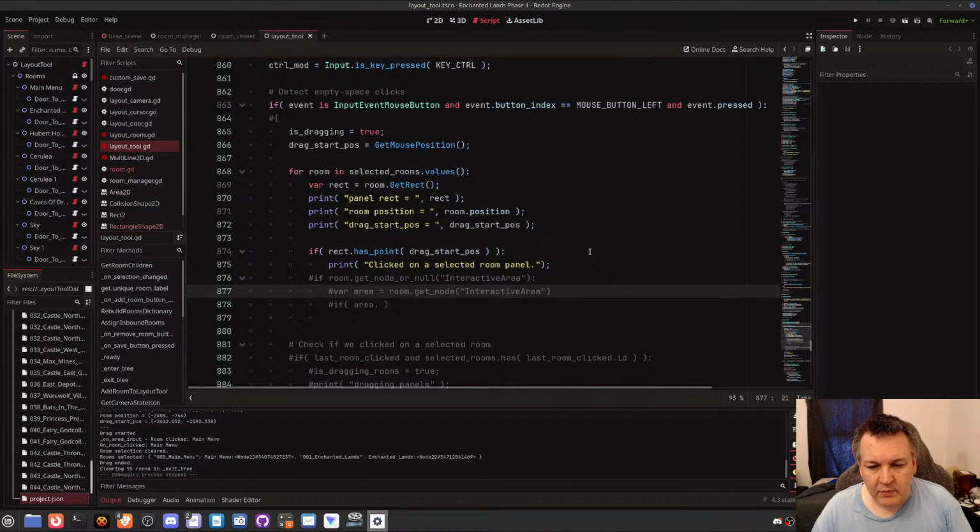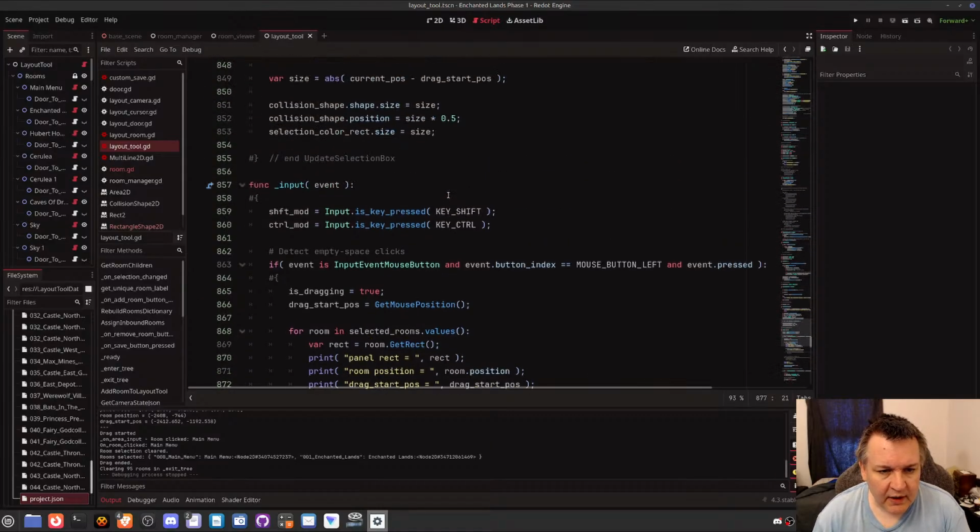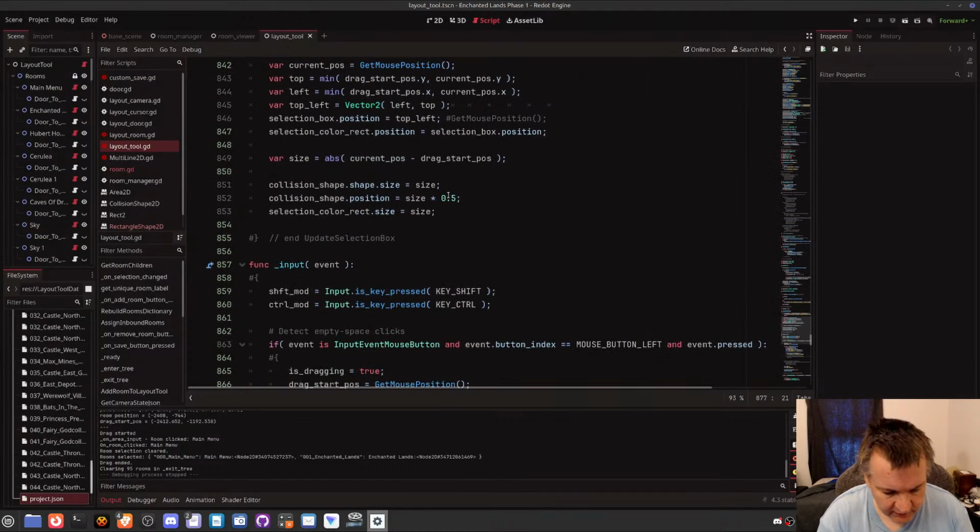Broadcast point, drag start position. For room in selected rooms, rect equals room.get_rect. Now I don't know if I removed is_dragging_rooms. Let's see.